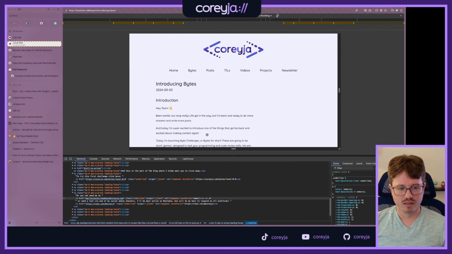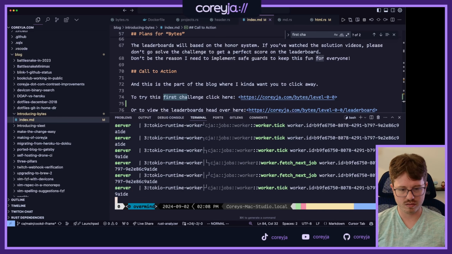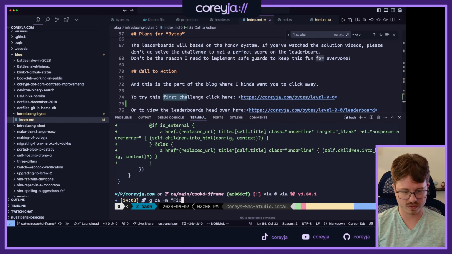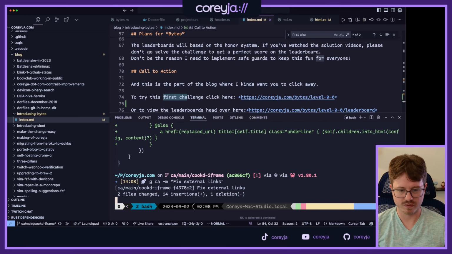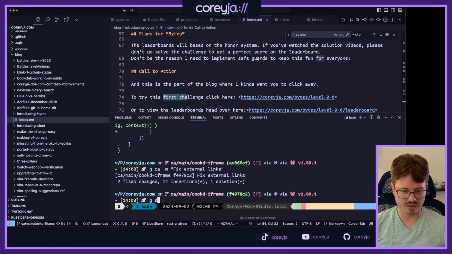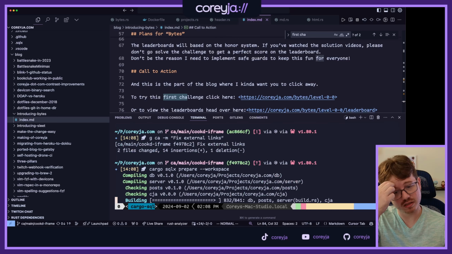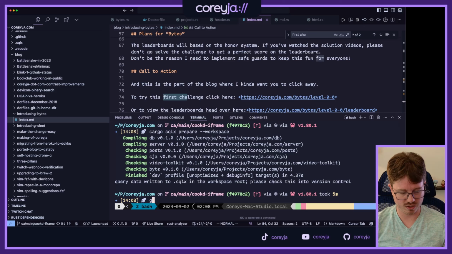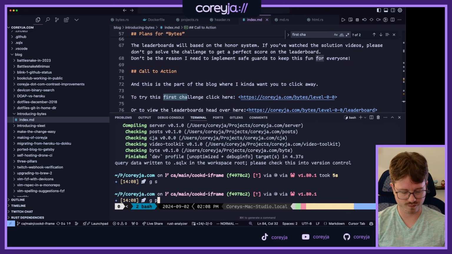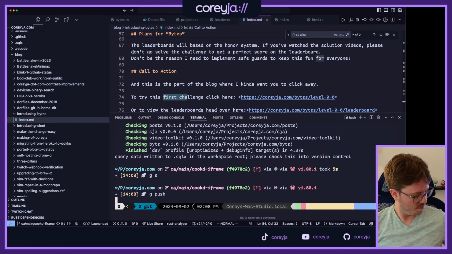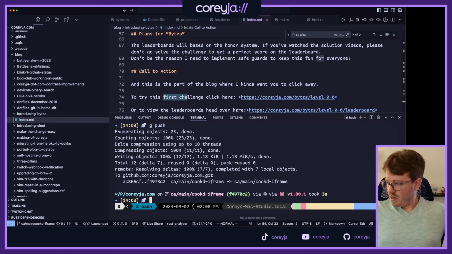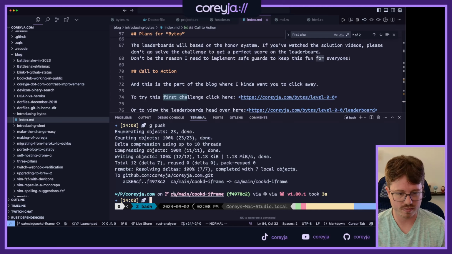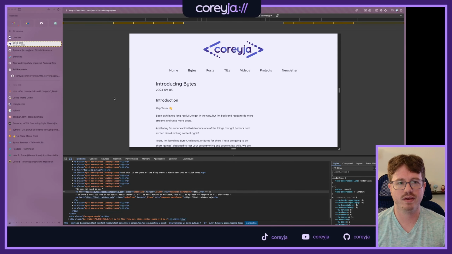Okay. Fix external links. I don't know if I need to do this, but let's give it a shot. See if one, it's a little faster. Hopefully it doesn't take forever. Oh my gosh, yes. Cool, no changes. Push that up, click my YubiKey, and we are off to the races. Okay, I think that might do it.